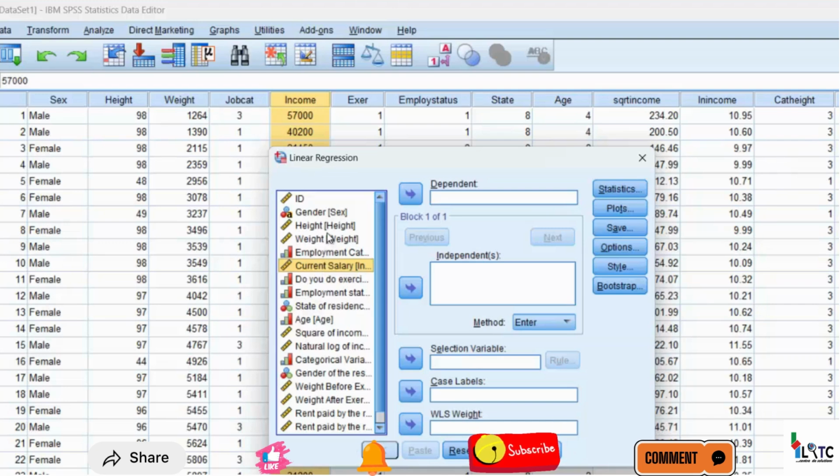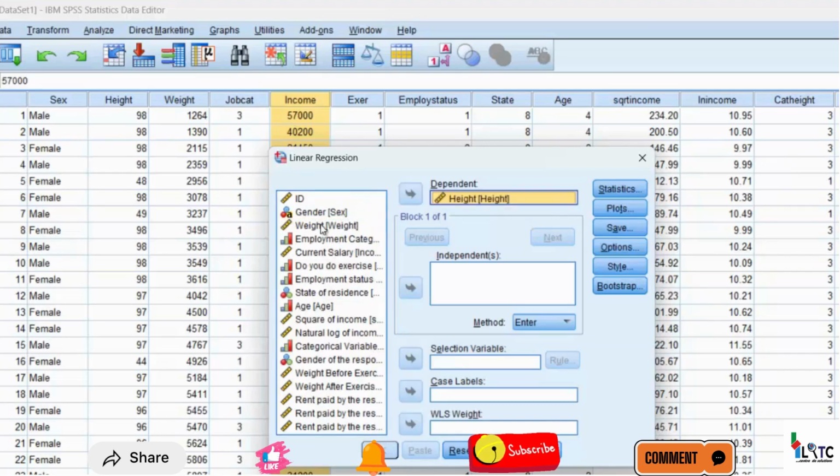So let's assume we used a box plot and noticed there are no outliers in height. Then we can make height the dependent variable. Then weight can be taken to the independent box, and also we can take current salary to the independent box. So here we have 2 independent variables or predictors and 1 dependent variable.